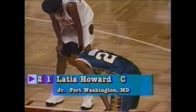Scarlet Knights, here's Guzman in the corner. Balich. Inside Howard, lays it in, and the foul. Very nice give and go. That's a big basket there for Howard as she goes to the basket to finish that off. Big basket for her because on that one she cracked into the 1,000-point scorer club for the University of Pittsburgh, having scored 1,001 points with that basket.